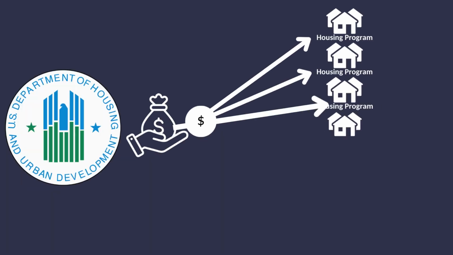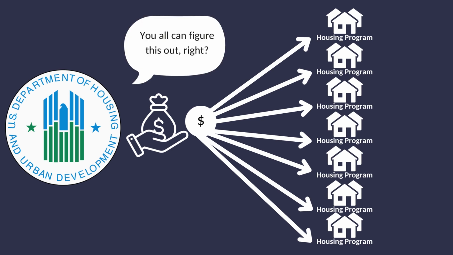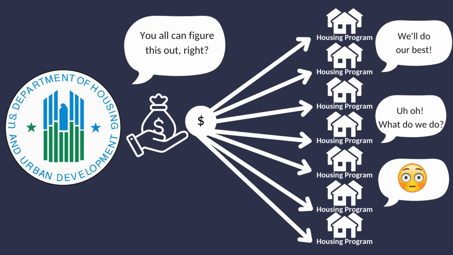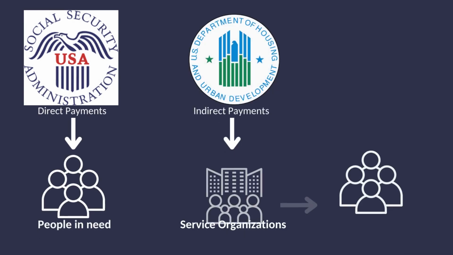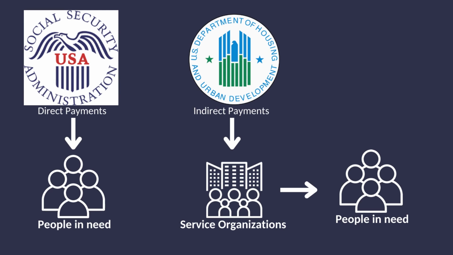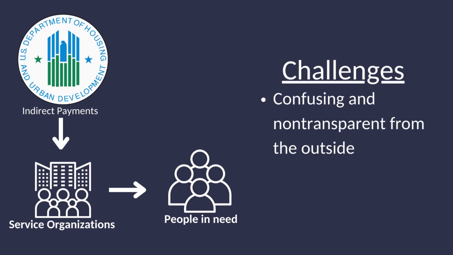You see, when public funds are given to many different agencies without a central vision or process, these programs have no choice but to invent their own. Unlike large centralized government bureaus like Social Security, the Homeless Service System pays smaller agencies to run its programs. This model can be really beneficial because it provides greater community leadership, more flexibility, specialization, local expertise, and diversity of a large array of different nonprofit leaders. But a downside is that without some form of central coordination, the system can be confusing to navigate for clients.